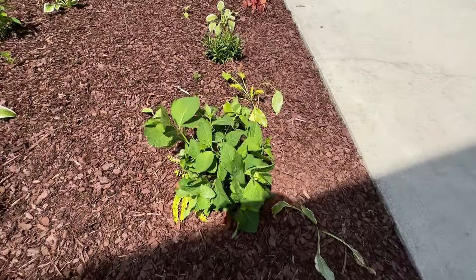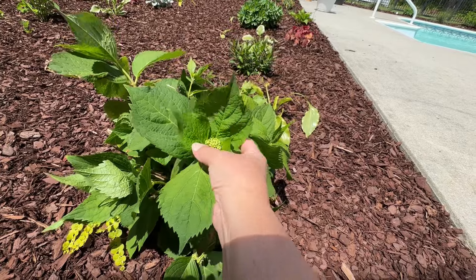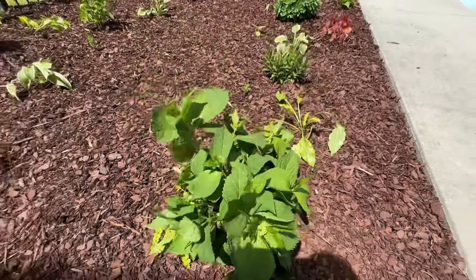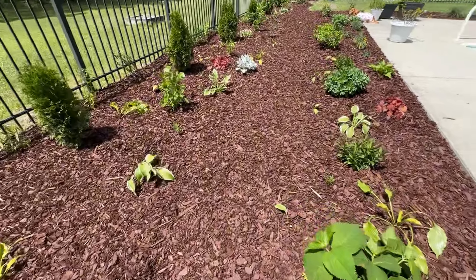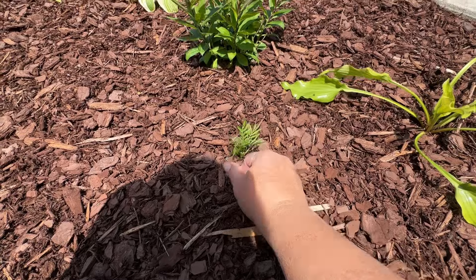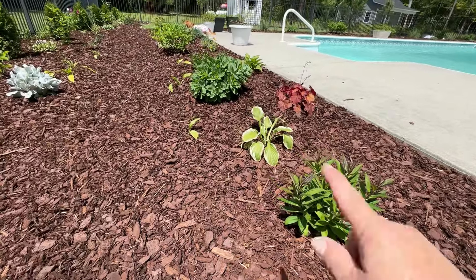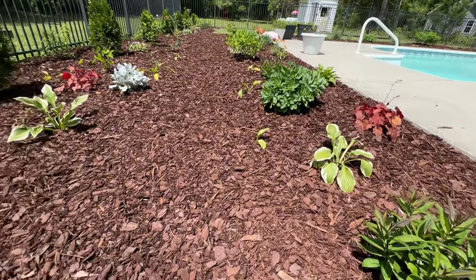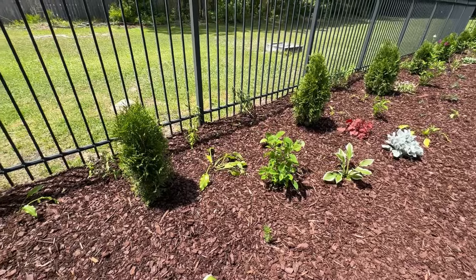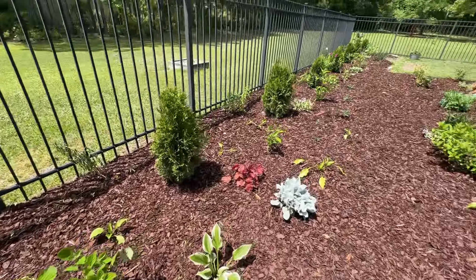This is our beautiful lace cap hydrangea — the one that when we brought it from Virginia to New Jersey, all the leaves got knocked off in the back of the truck. But it's doing fantastic now. Then we planted some little white marigolds that we grew from seed — I'm excited to see what they look like. We've got our pink phlox there surrounded by some hostas, and a pretty heuchera with a little pop of red. We did our mulch this weekend — we laid down 54 bags of mulch and it is looking so much better.